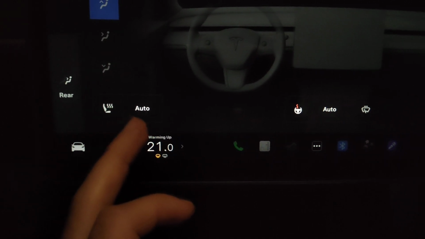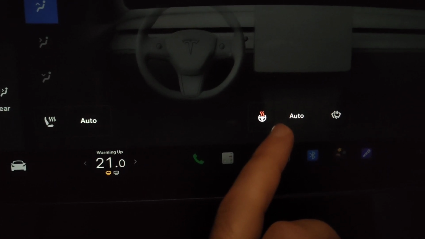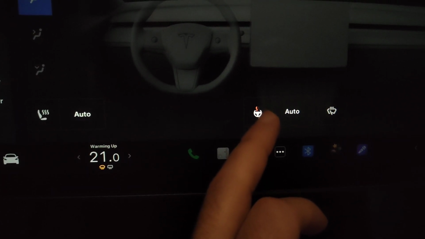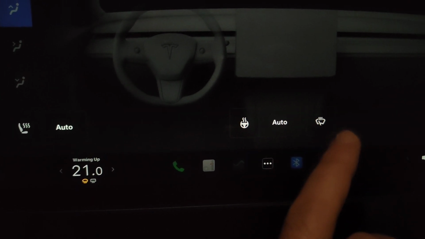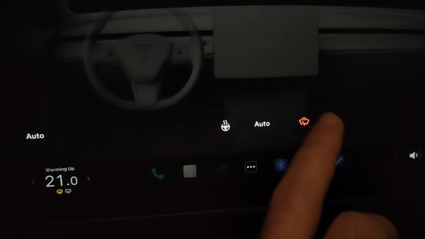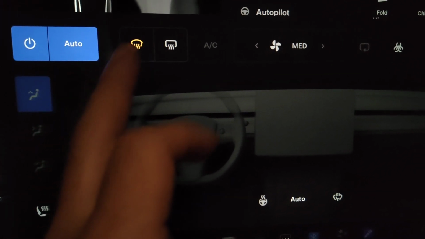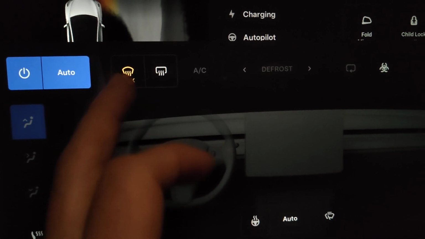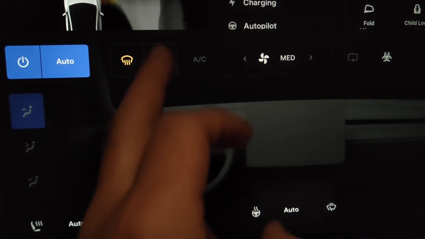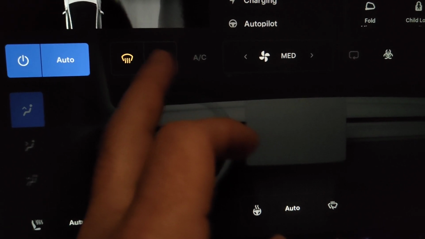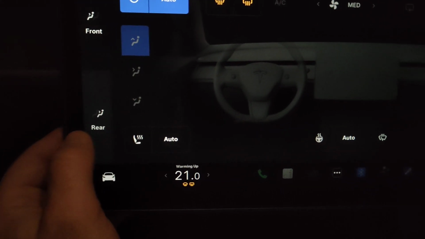Yeah, and the basics about the heating or air conditioning system, you have the seat heaters on each side here, and the steering wheel heating, which is by the way a very nice functionality. If you haven't had that before, you have off, and then you have two settings, and this is the wiper blade heating, and well, yeah, here you have max flow for the windshield, and this is the rear windshield heating. So, and here you have front and rear.